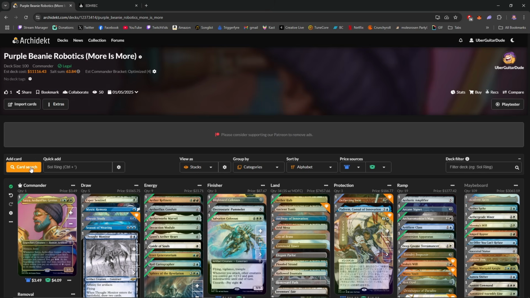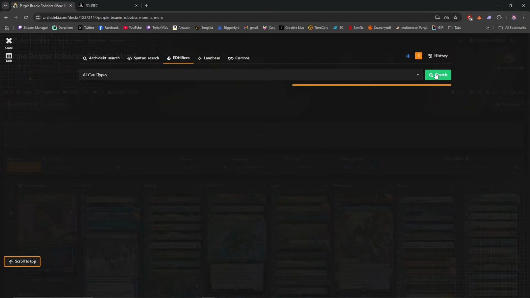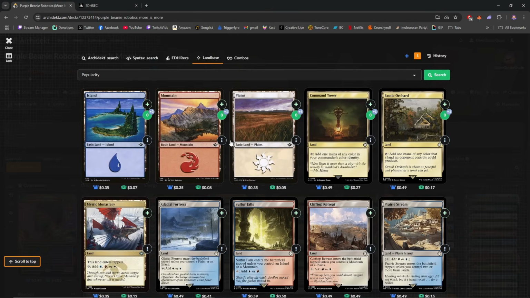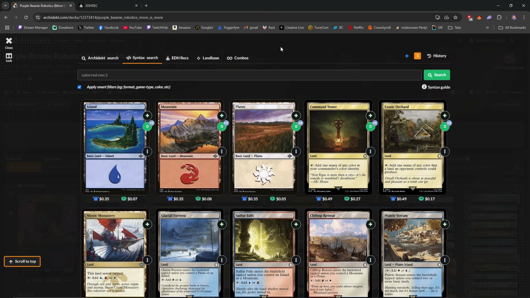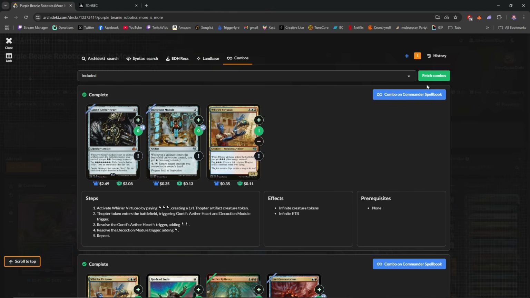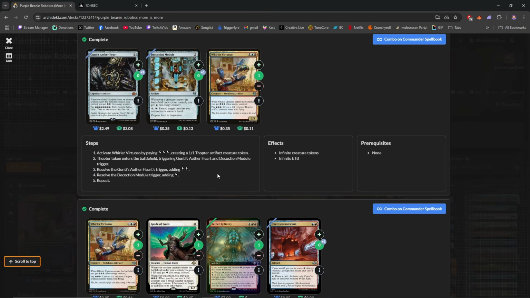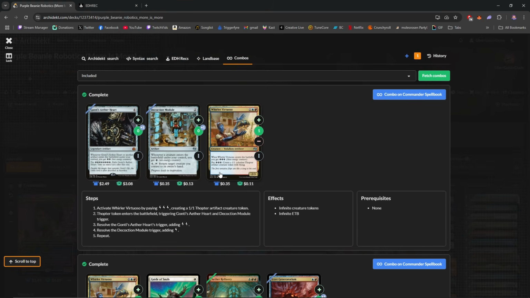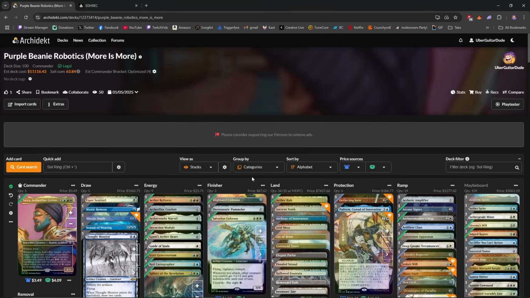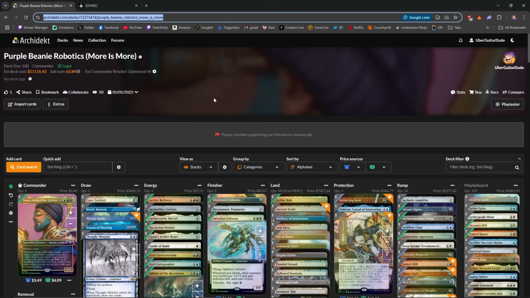So once you have all your stuff in here, you can also go through and see some of the popular cards that people use with Satya or whatever commander you have. And then like, oh, I don't know what my land base should be. Here are some popular land base cards that you can use. And you can sort everything by categories and do syntax searches and stuff, which is just insane. You can also see beautiful combos and how to play them out, which is pretty cool. Or if you want to remove combos from your deck, you can go here and be like, oops, I didn't mean to have a combo in this deck. But once you've done all that, let's say you have your complete deck, it's literally as easy as grabbing this URL and pasting it in.